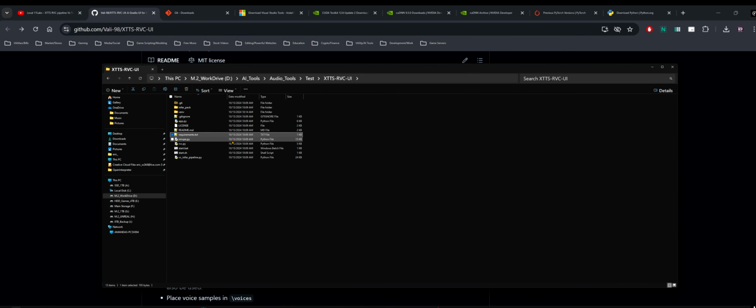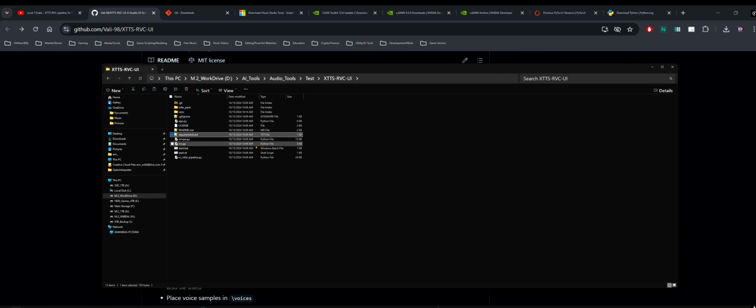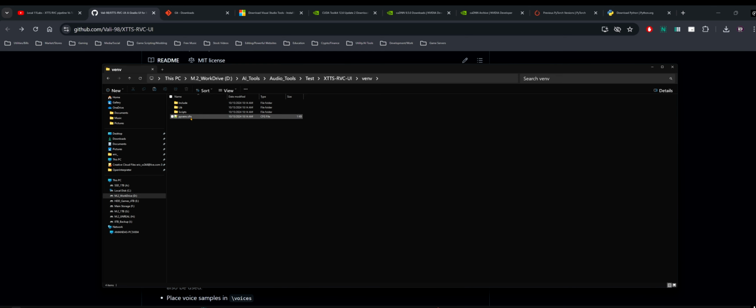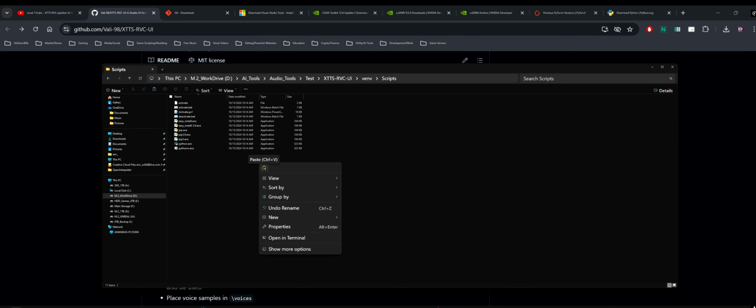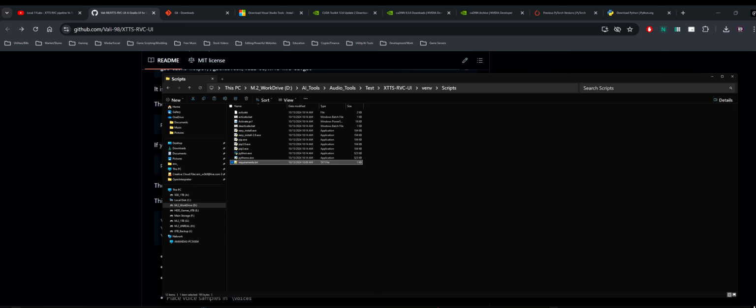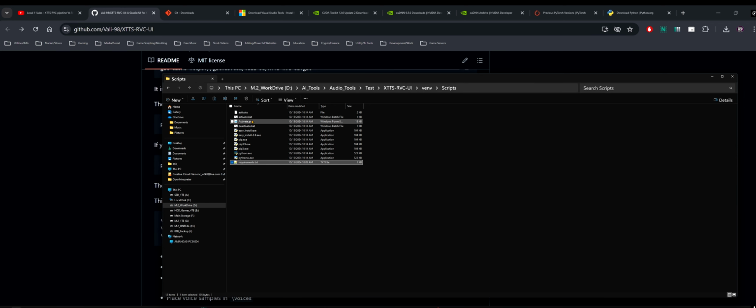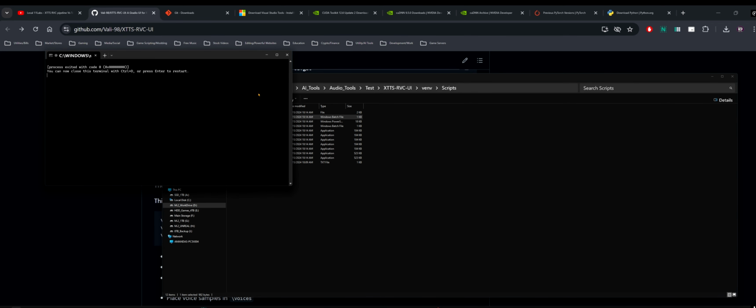First, before you do that, make sure you copy this file here, the requirements.txt, and now go into the environment, scripts, and then paste the requirements.txt in here, okay? And now the next step will be to install the requirements, pip install requirements. Now you can't just click on the activate.bat because that won't work.